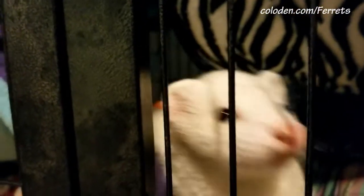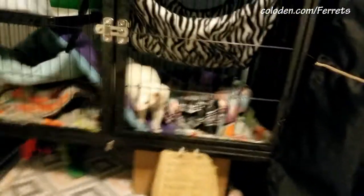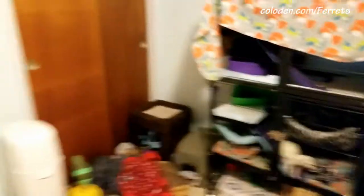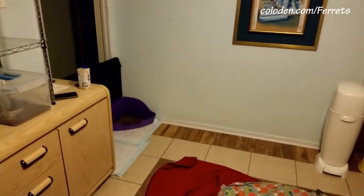She used to do the same thing with Jasper and then she did eventually get over it, but she's still being a mean weasel with the new babies. So she's got to stay separated. But anyway, this is the current state of the ferret room. I've got to say, I am extremely happy with having a dedicated ferret space.